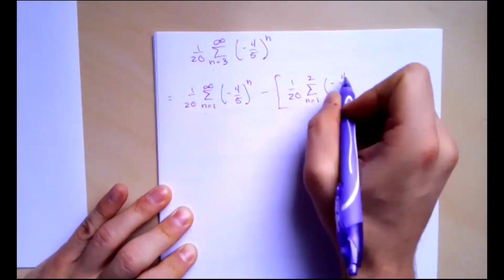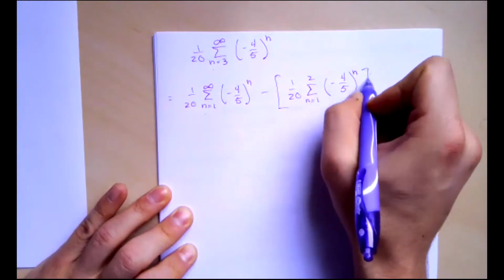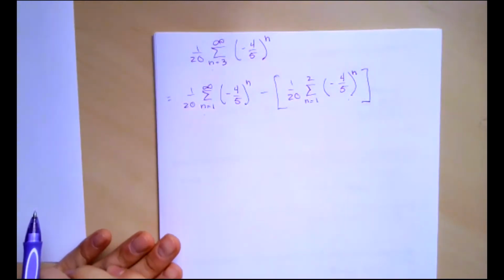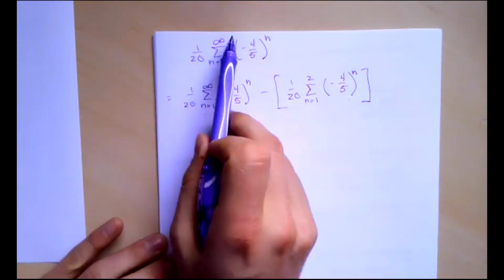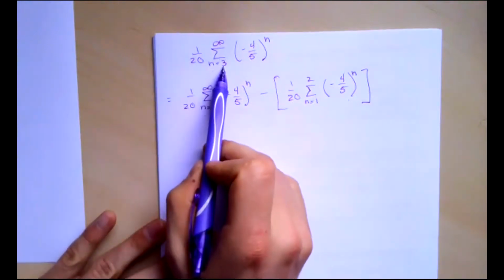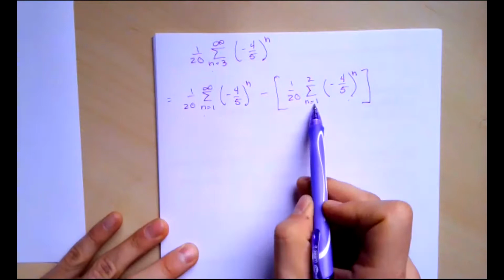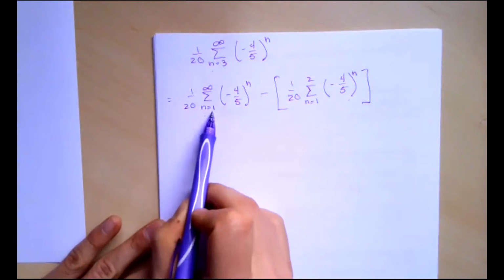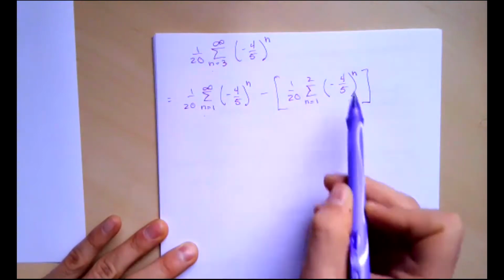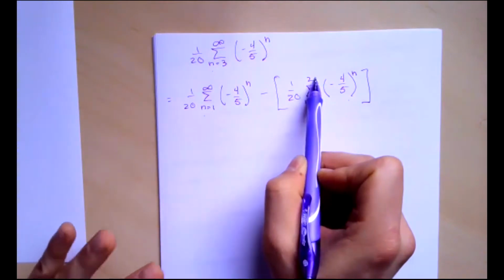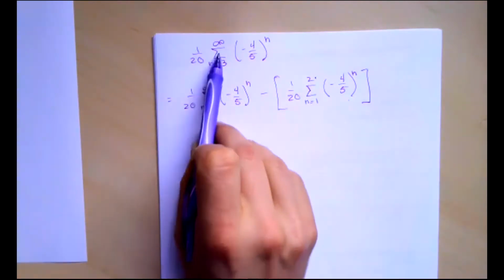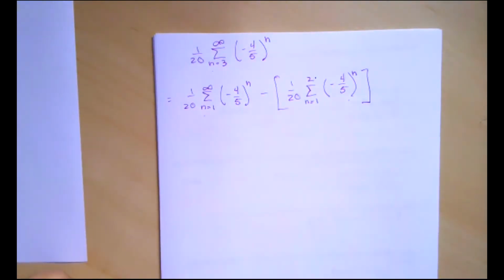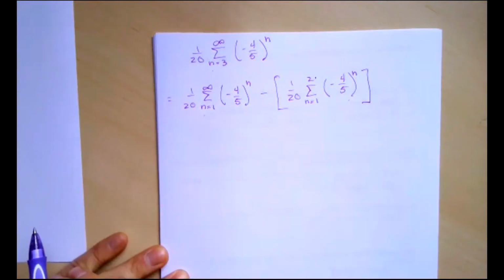So this was similar to when we had those indefinite integrals from like 3 to infinity. When we first started and I wanted to do a comparison test, if I wanted to compare it with an integral starting at 1, we could always break it apart. The integral from 3 to infinity is the same as the integral from 1 to infinity minus the integral from 1 to 2, or 1 to 3 is where the integral would be. But because it's a discrete system in this case, we really only need to subtract off the first 2 integer values. So our other way of doing it is to set it up like this.